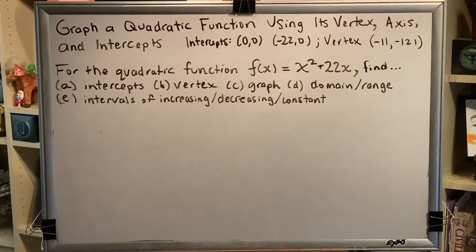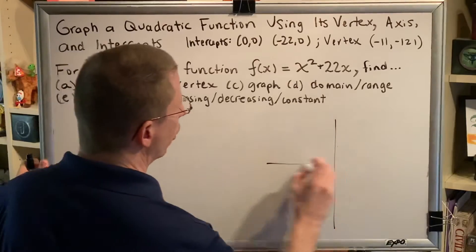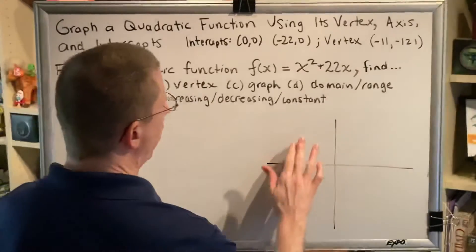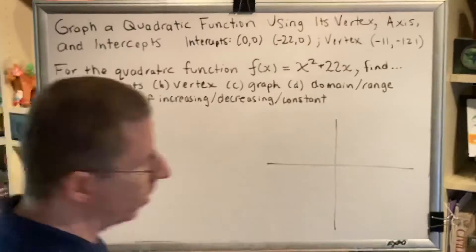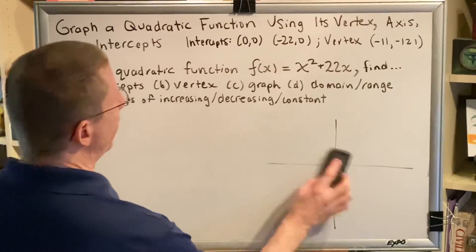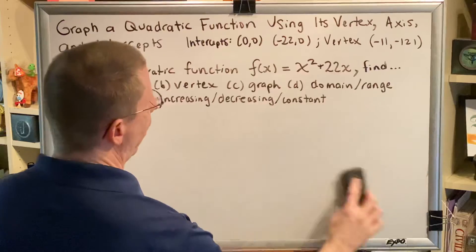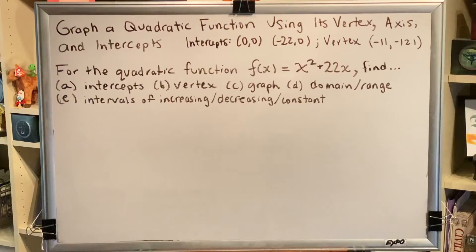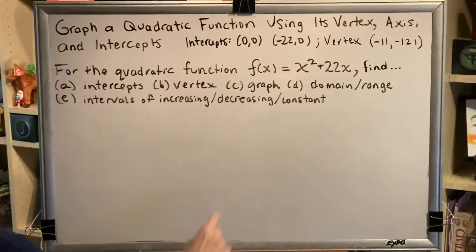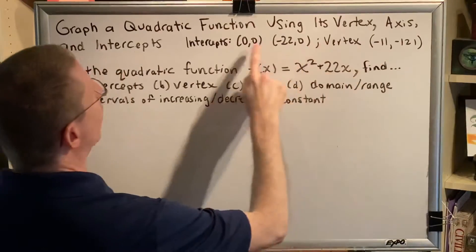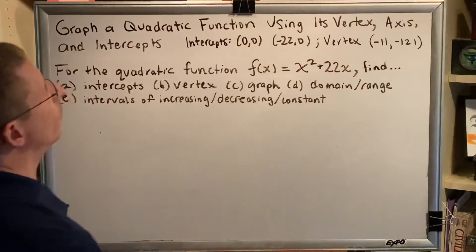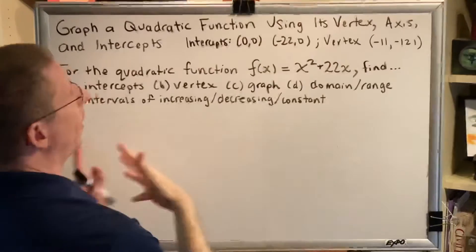Before you create a standard grid that looks like this for making your graph, where you're showing quadrants 1, 2, 3, and 4, it is wise to take a look at the kinds of points you plan on plotting in your graph, and then emphasizing the quadrant where most of the points will be. For example, if we look at the x values of the three points we plan on putting on our graph, they are 0, negative 11, and negative 22. In other words, the left side.